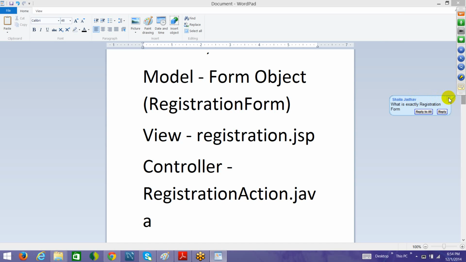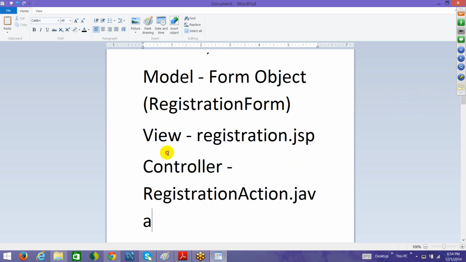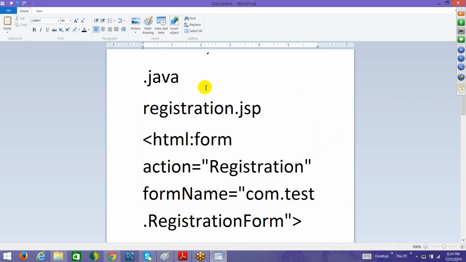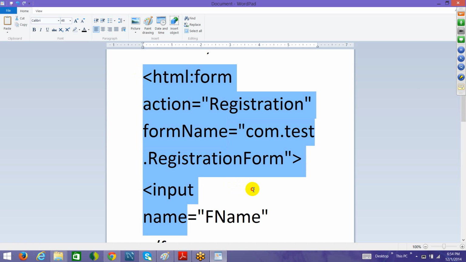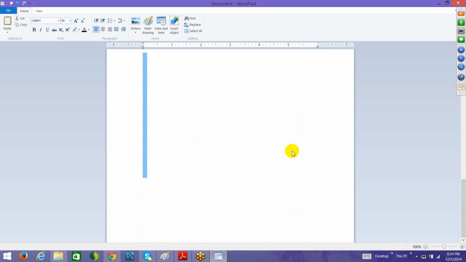Okay. So the registration form as such is the one which has the data. So let me remove this part and let's see what is there in the registration.jsp. So this HTML form is on the UI.